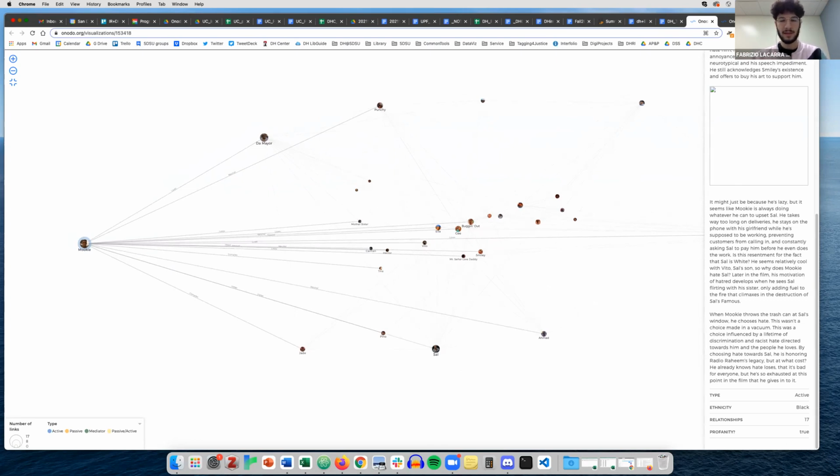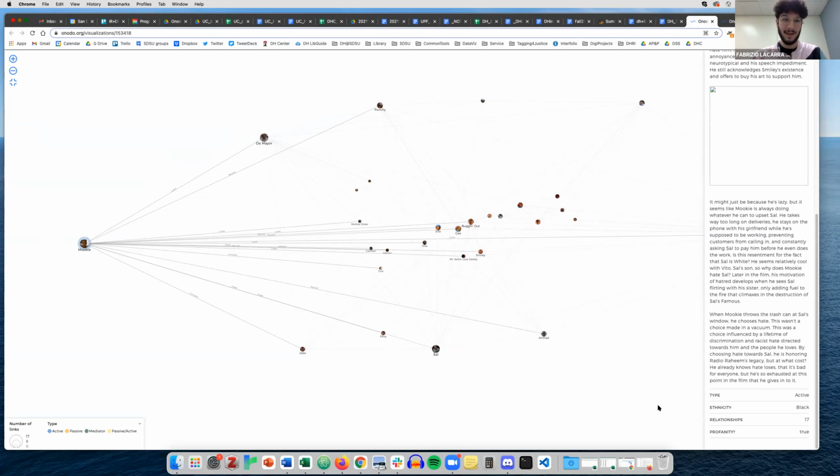And I thought this was a really great way to visualize that, because Onodo isn't so much about timelines and tracking that, or at least I didn't track timelines in my project. But I really wanted to focus on how these characters interact with each other. And under most of their descriptions, I put quite a lengthy bit of text going through every interaction. And I thought it was a great experience going through and seeing how these characters mapped out what was happening on screen.